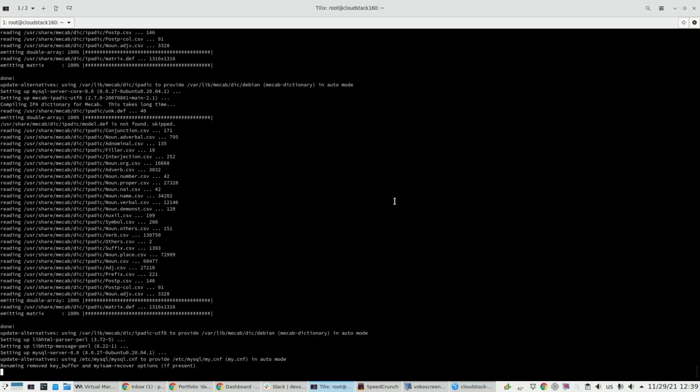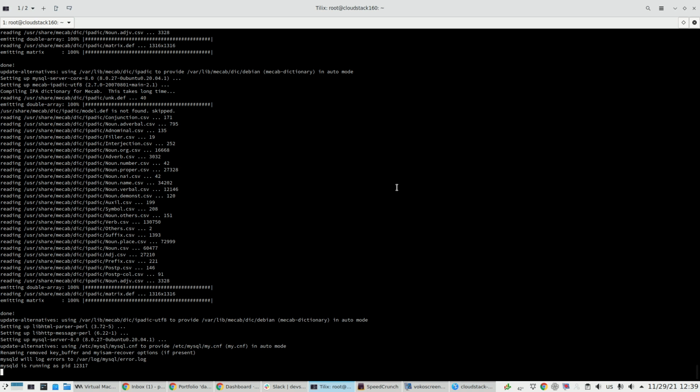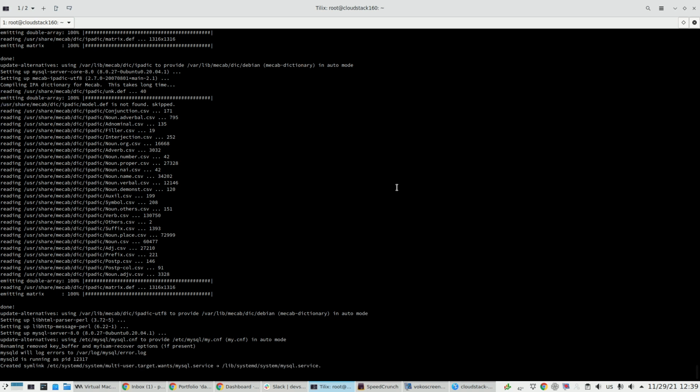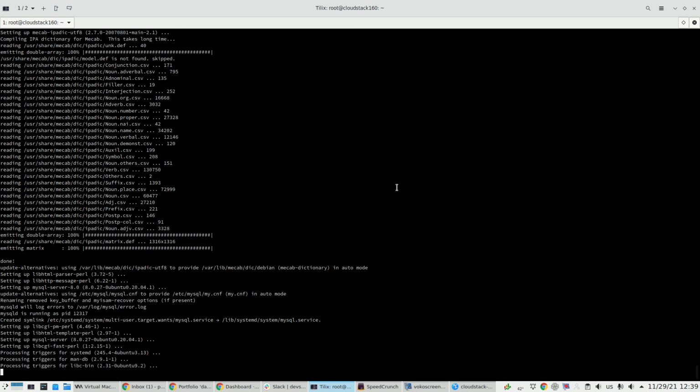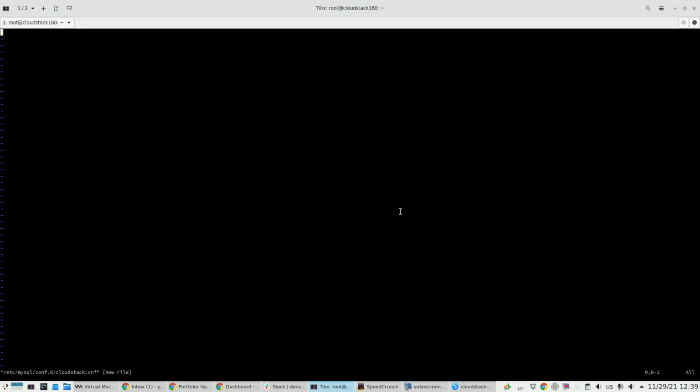Should finish in a second. All right, then we will create a database config for Cloudstack. I think these are just a few performance optimizations.